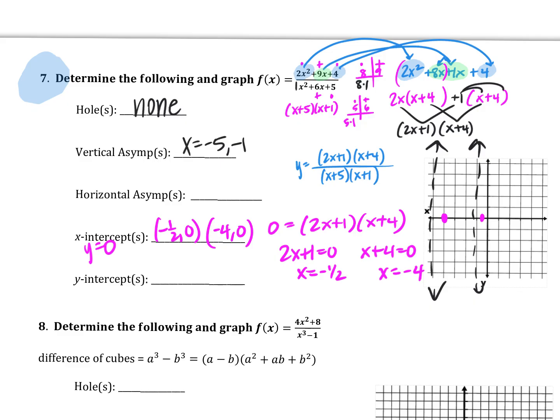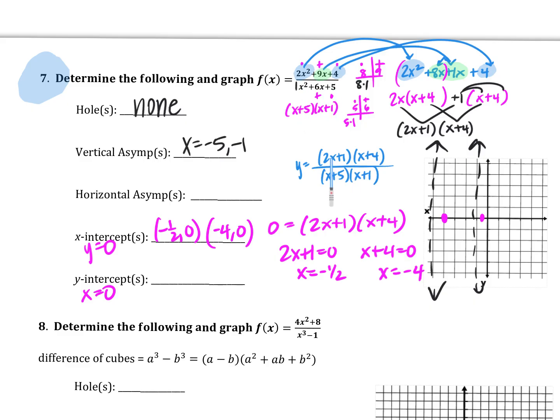My y-intercept is when the x's are 0. Again, I guess you really could go to either one. Actually, if we were to go back up to here, you guys, that's going to be easier than down here. It's going to get us the same exact answer. I can go up here because there was no hole that I took out. If x is 0, what would I get? 4 on top and 5 on the bottom.